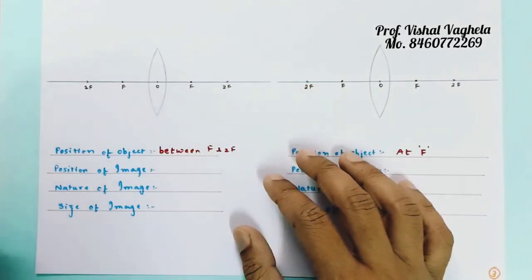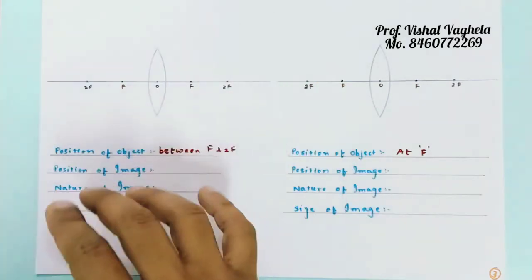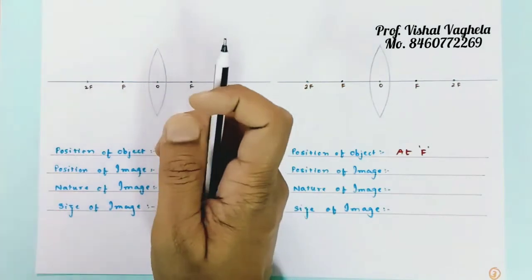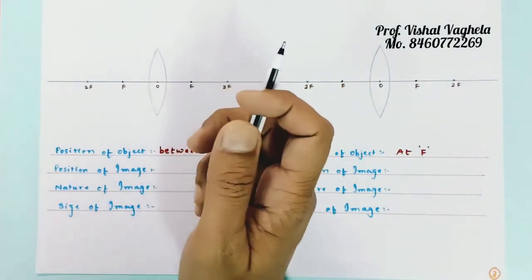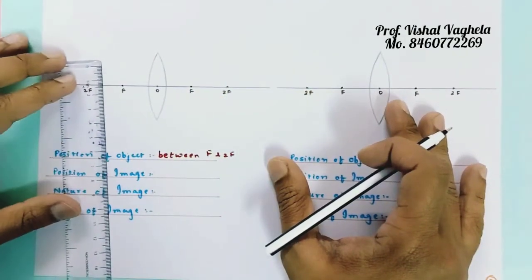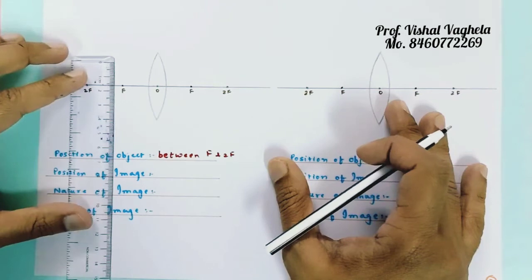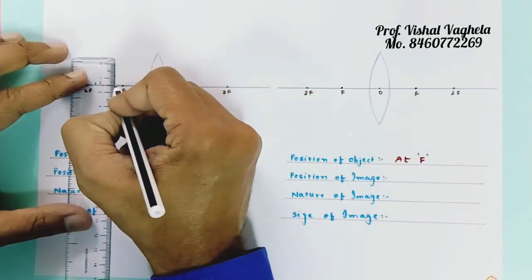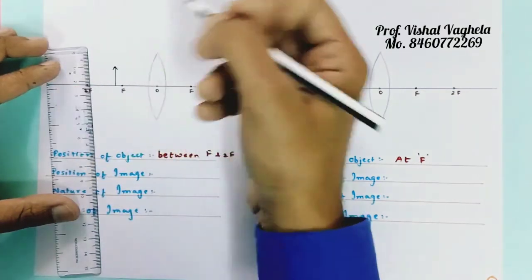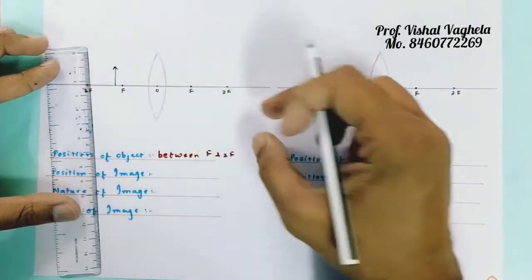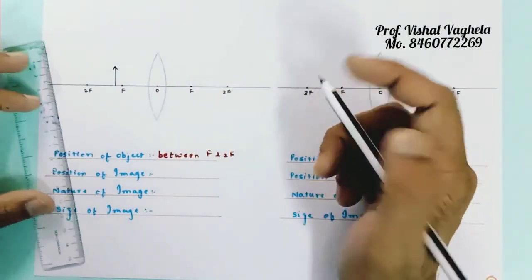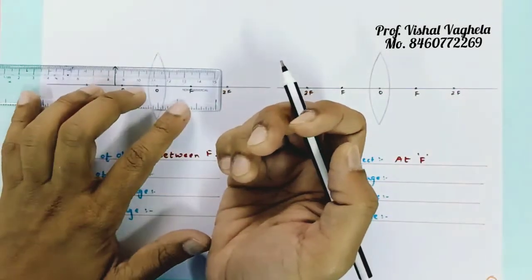So now moving on to the next case. As I said, we are going to bring the object nearer. So earlier the object was at infinity, then at 2f, now we are supposed to keep the object between f and 2f, right? So let's draw an object. My suggestion to the viewers is don't make too long an object, because then sometimes the image is very long compared to the object. It becomes very difficult to draw. So I am keeping the object between f and 2f.